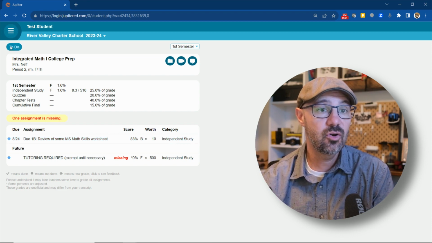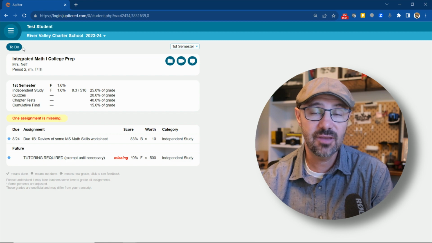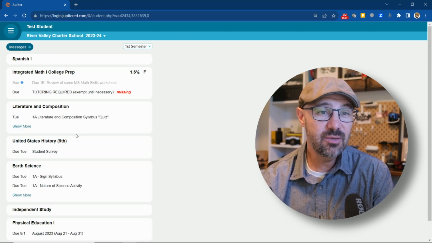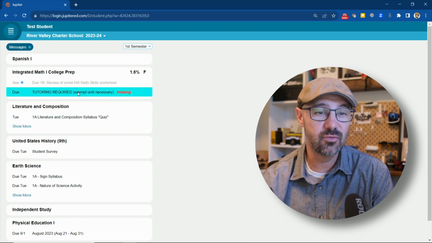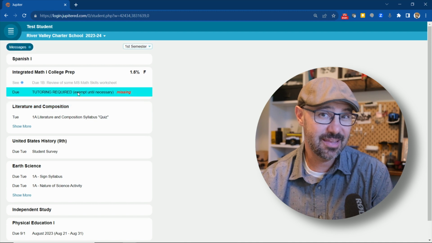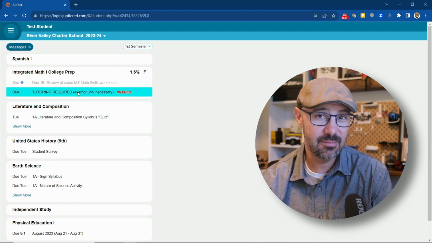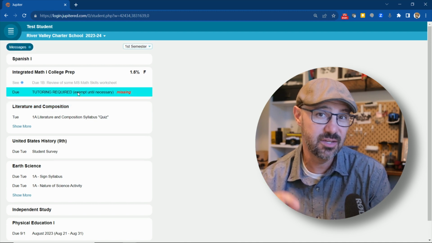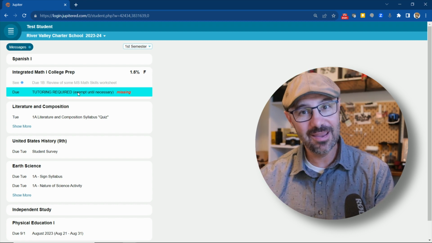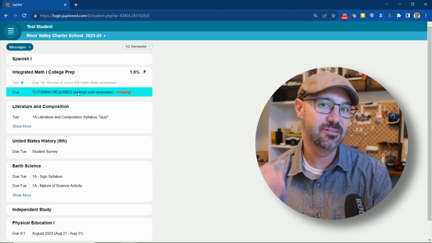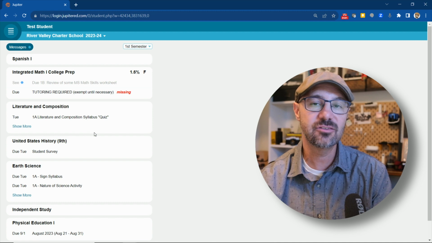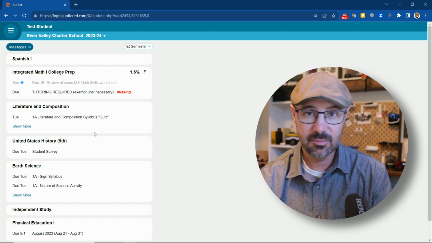All right, so we can go look here at our to-do list, and this is kind of a strange thing because it shows up as a to-do list, but really what this is giving us is an overview of all of our courses. Again, this to-do list is like the calendar. It only shows up if there's assignments that have been put into the grade book on the teacher's end. And we could make the assignment sheets before we put the grade book together or before we put the assignment in the grade book. So you need to always be looking at the assignment sheet and not the to-do list or the calendar.